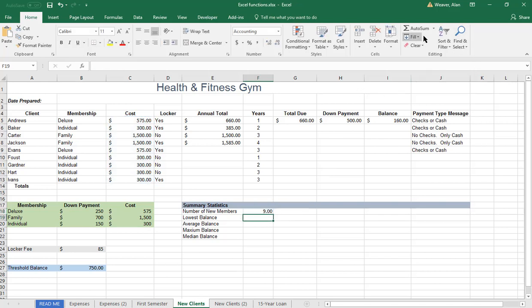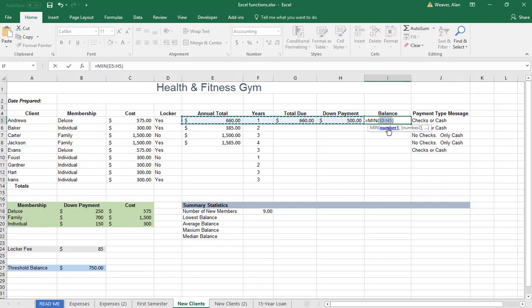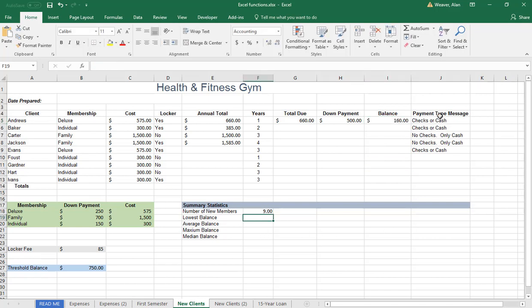The lowest, min. Just look at the right thing here. The lowest balance. Am I in the right thing here? No. Let me hit the thing here. Balance. Min. And again, because I don't have the whole range done, you go into the correct cells. And of course, I was in the wrong cell. Click on the drop down arrow. You get min. I highlight down through 13. Yep. So it's always going to show the 100, okay?